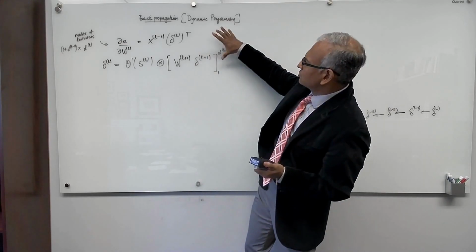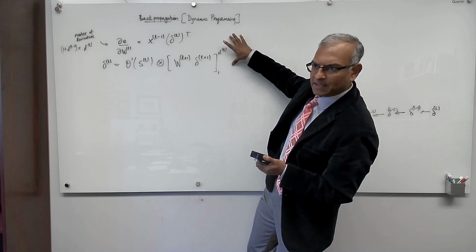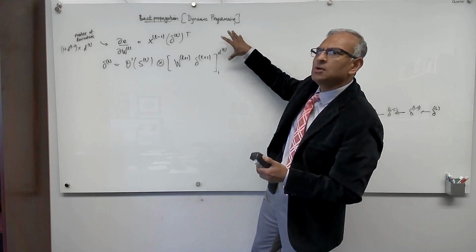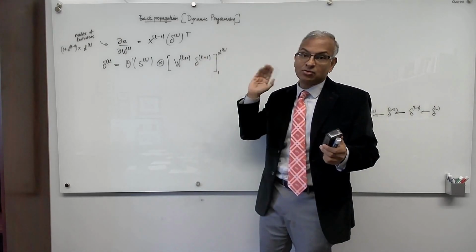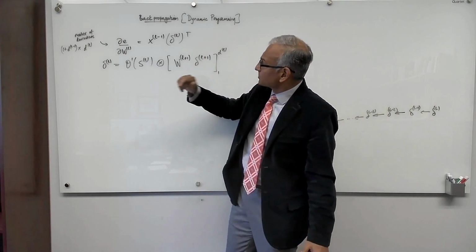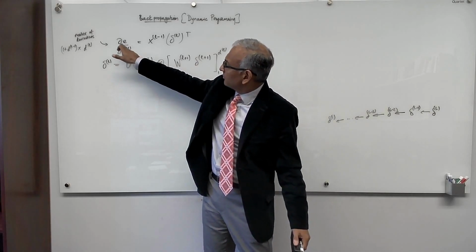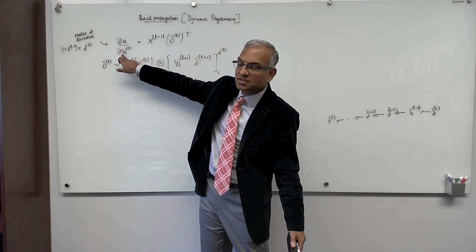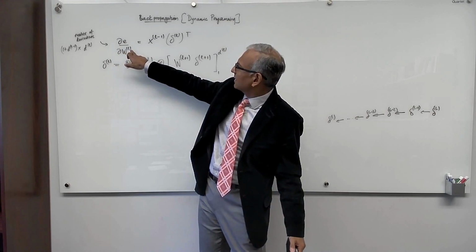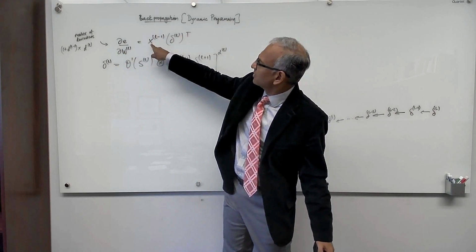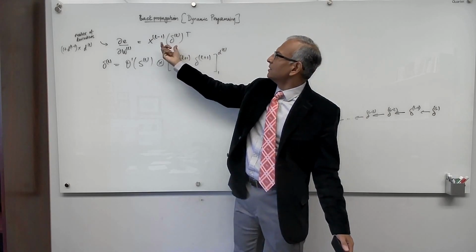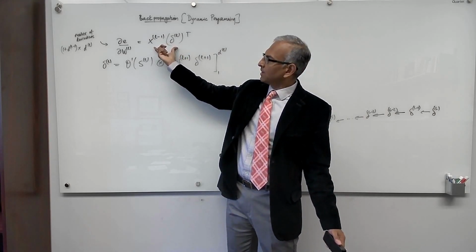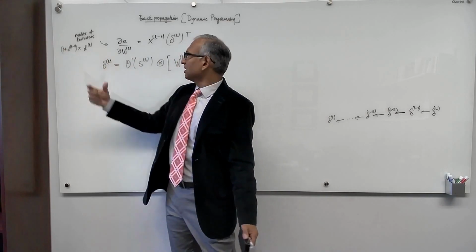At the end of the day, it's these two equations that are golden. This is more or less what you need to know to just implement the neural network. And then if you need to change things, then you need to get into the nuts and bolts. So the gradient of the error with respect to the weight matrix in layer L is given by this expression: the output of layer L minus 1 times the sensitivity for layer L, and this is a matrix product, so it has to have the correct dimensions.